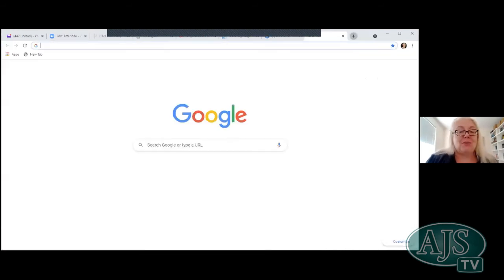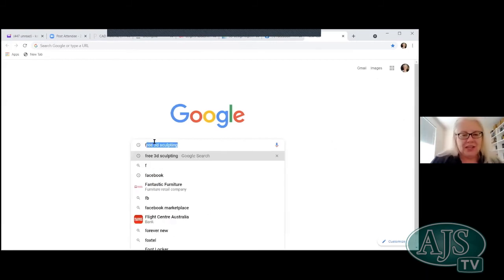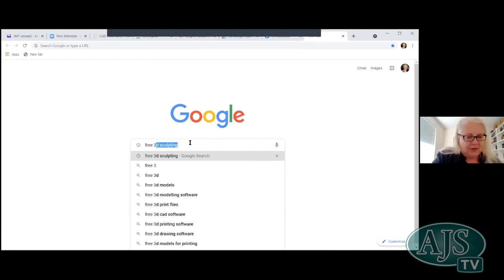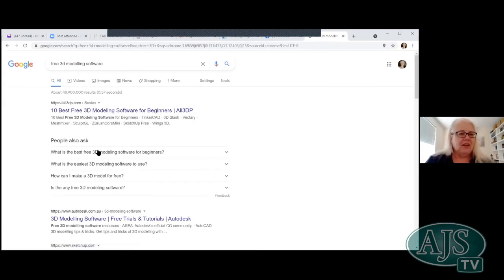Now, if you want to know about a whole bunch of other programs, are you looking at a Google search box there? Yes, thanks. Excellent. So if I just go free 3D modeling software, something like that, that'll give you a whole list of 10 best free 3D modeling software for beginners.